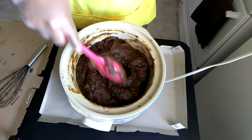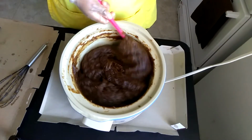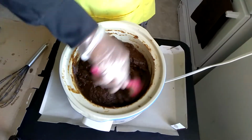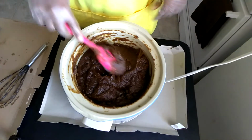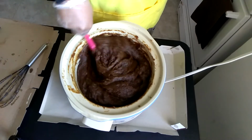And what else? No, that's it. Oh, and sodium lactate, of course. Sodium lactate is just like liquid salt that helps to get your soap out of the mold and to help keep your hot process fluid in the end. Pretty much.